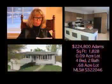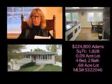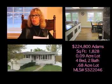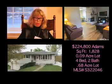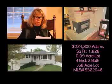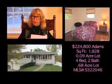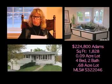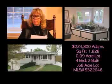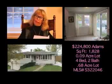Okay, our next home is a very new listing. It's located down in Adams on Outer Spring Street, and it's just charming. 224.8, it's a really good buy, and what a great family house. It's got a great big yard that backs up to the Sandy Creek out back. It's got an in-ground pool. These owners, actually I'll tell you the price first, 224.8. And it's 1,828 square feet, built in 1973, but you'd never know it. The lot is 68 wide by 438 feet deep. That's more than a football field, I think.